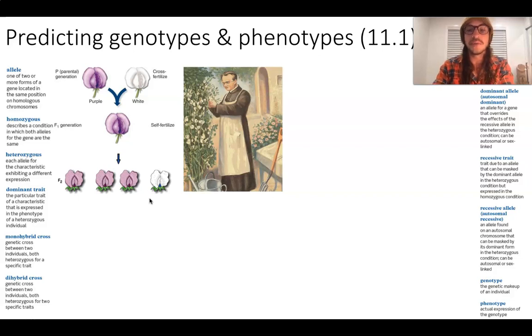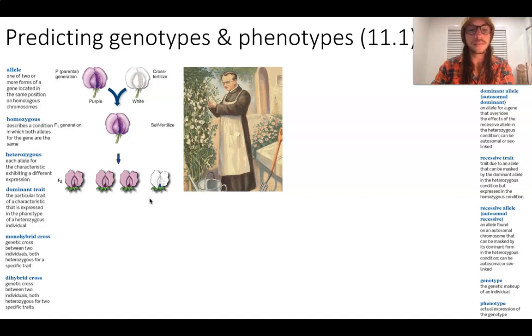And not only had he observed that the white flower trait reappeared, but he discovered that it happened every single time in that ratio. And from his work, he determined 4 main things. Number 1, each individual has 2 copies of a gene for each character, that being each from one parent. And the law of segregation says that when gametes, so sex cells, are formed, they will only receive 1 allele, that's a variant of a gene, for each trait, 1 from each parent.